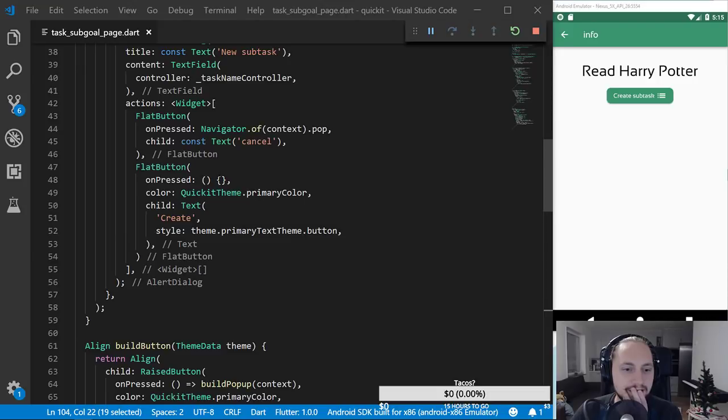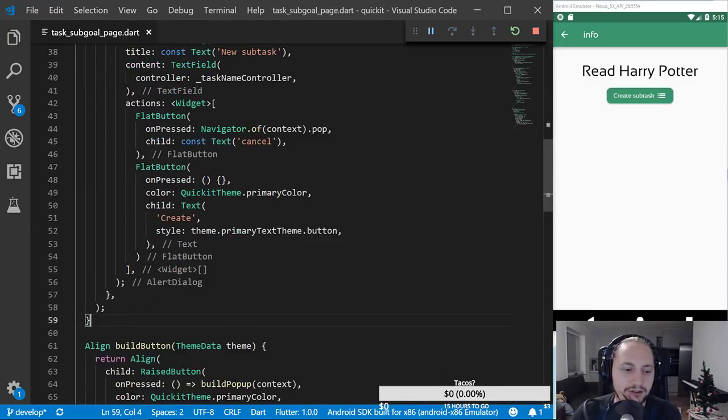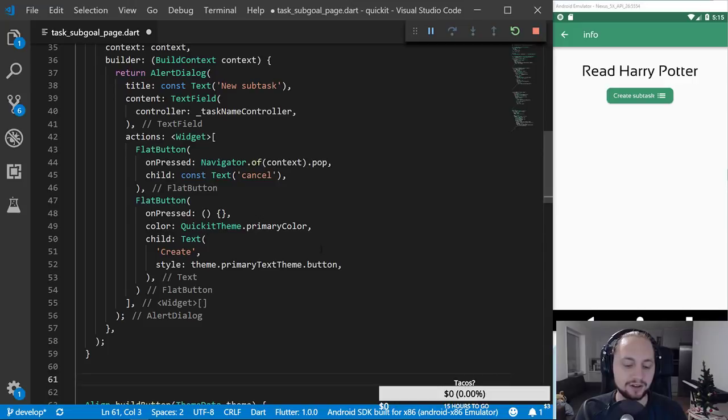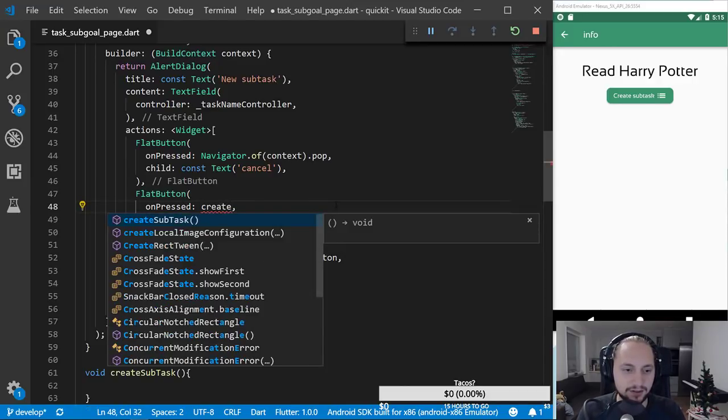Inside this build button, right here, we are getting the text editing controller. We're passing values in. Then here we have the save method, right? So we create a new method called create task, or create subtask, that way we can just call this here.